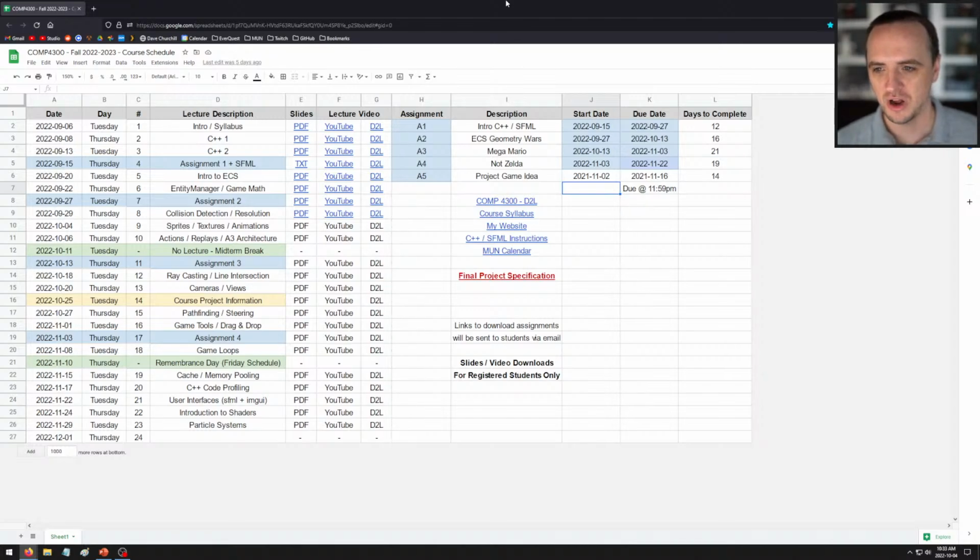So, all right, what are we doing today? It is October 4th. We are doing sprites, textures, and animations. So that's going to be really cool. So far in our assignments and in our programming, we haven't talked about textures or animations yet. We've sort of been making our own animations by rotating and moving around geometric figures, but nothing when it comes to actually loading images and displaying frames of animation. So today we're going to talk about all that, and it's not going to be that difficult.